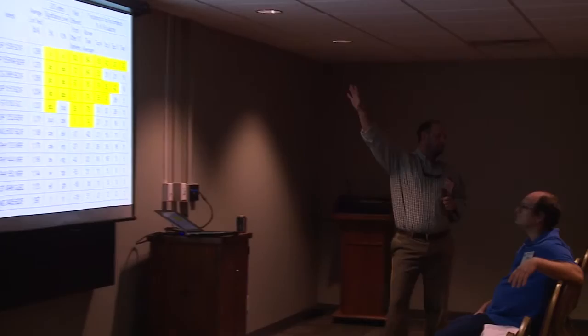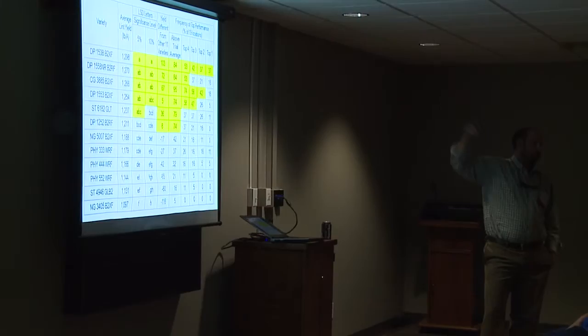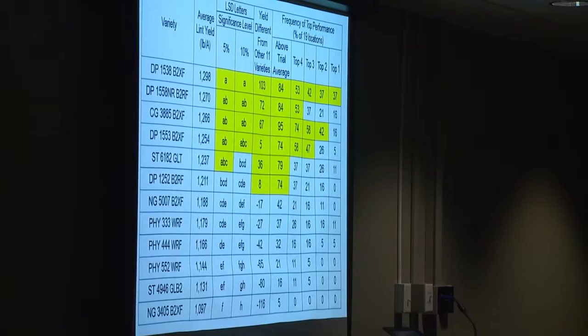As far as statistical analysis, looking across all locations, we had six varieties that were statistically similar. The story for me on cotton varieties is, thinking about it from a grower standpoint, you could plant any of those 12 and probably 10 more — plant them on your farm — and in the right situation make some really good cotton. I think that can happen and that's a good thing.